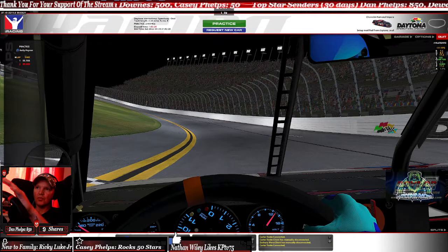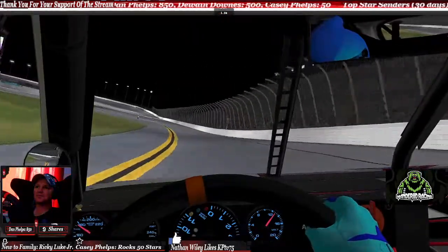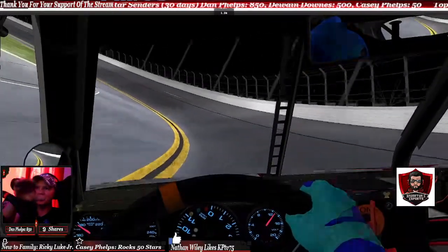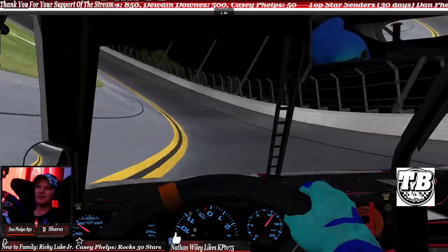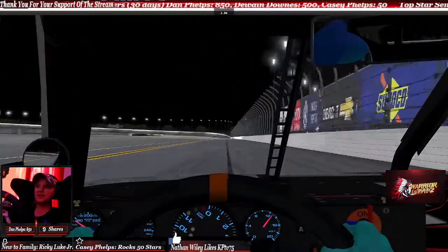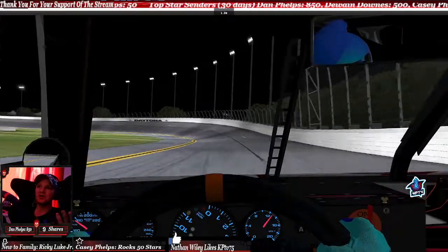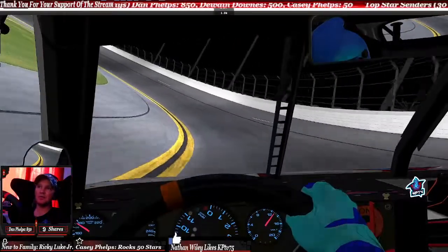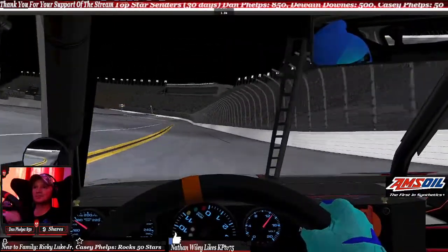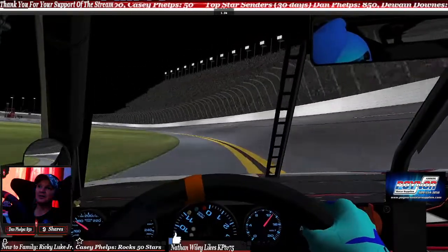Watch where I'm coming out and watch my steering as I'm inputting it — you'll see the inputs. Letting it flow out, picking a straight line as far as I can, then I catch it right there, holding that line — just being as soft with my hands. Right now I have 10 to 1 steering, which is pretty quick steering, but that's actually what the professionals use in these cars. I try to make my simulator experience as realistic as possible. A lot of people use 12 to 1 or 14 to 1, and hey, that's fine, but me — I want to try to have it as real as possible. Try to get along that line and come right back up.